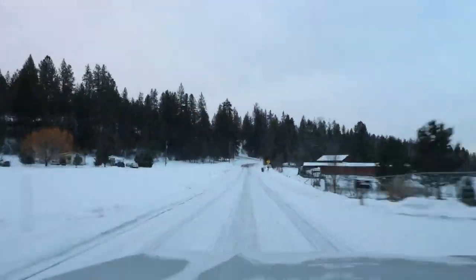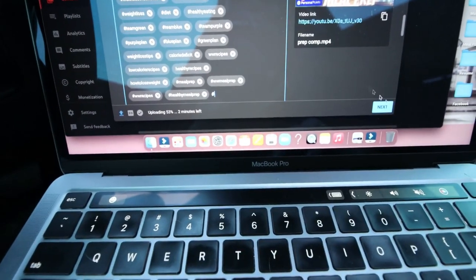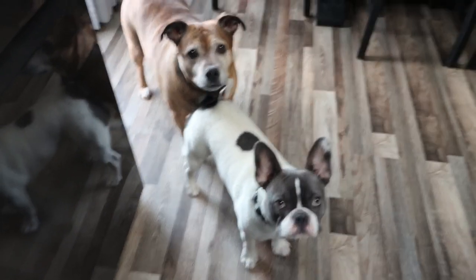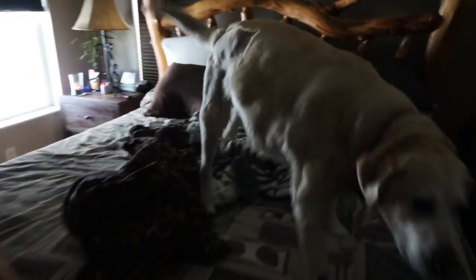My strawberry kisses. I go fly through the wind. I'm home. I told you I wouldn't be gone very long. Here you go, bud. Here you go, Nuggy. Are you not gonna get up? Are you not gonna get up for your treat? It's okay, buddy, I brought it to you. Here you go. Good job, bud.